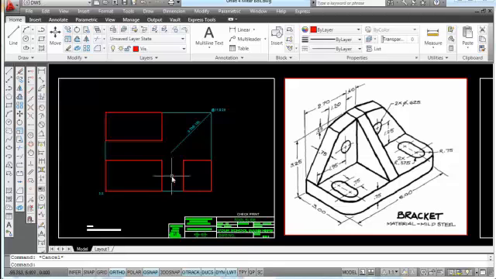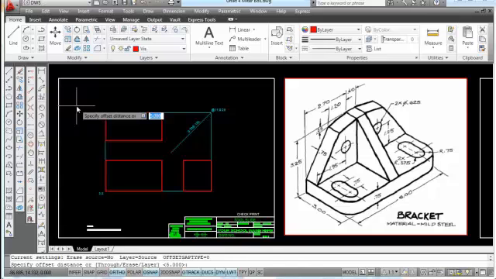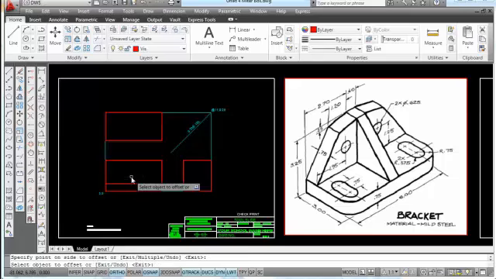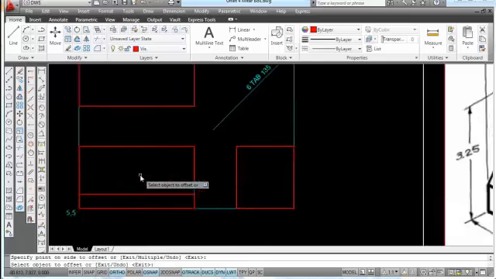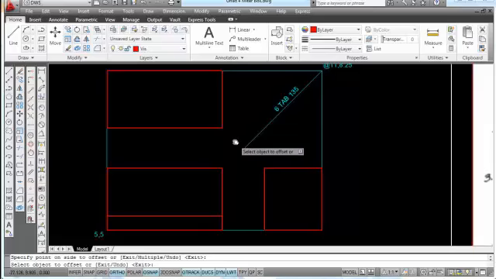Alright, and looking at the front view, here's the bottom line along this edge, and then directly above that and parallel to it I have a line that runs all the way across that's 0.75 inches above that. So I'm going to use the offset command and pick on offset. When I'm prompted for the offset distance, I'm going to type 0.75 and press enter. I'm going to select this bottom line and then pick anywhere above it, and at this point I think I'm going to scroll in a little bit so you can see what I'm doing here.